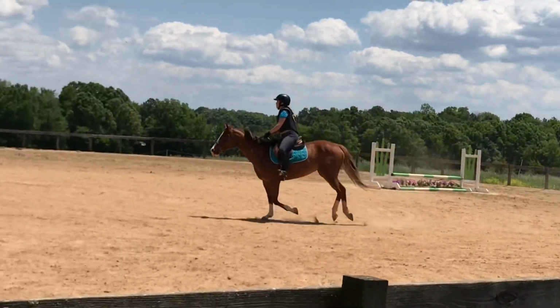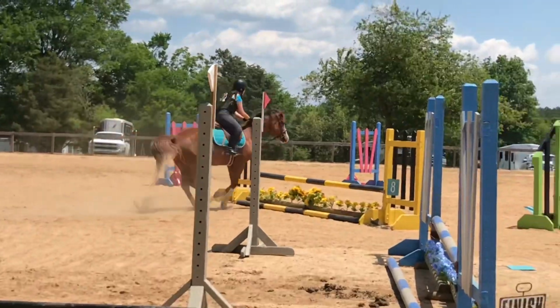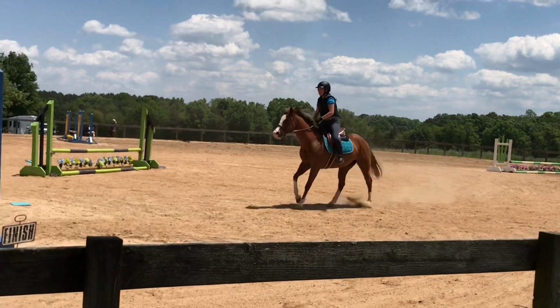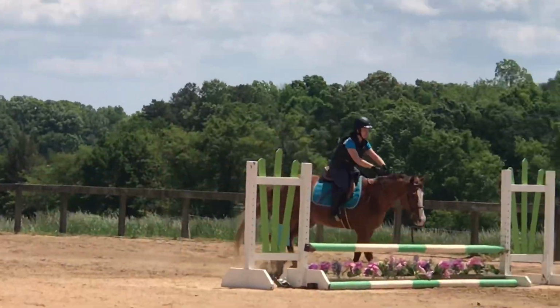So this is a jumper course, so it's not quite hunter style. There's a lot more turns, and there's more jumps to it. And we come to the yellow and black, and then we come around to jump 9, which is blue and gray. We don't make it to the jump off this round just because we were slow, and we trotted a few jumps just to get used to it.